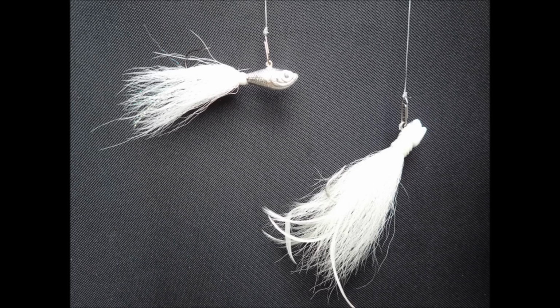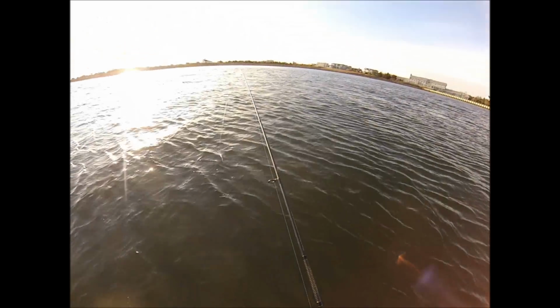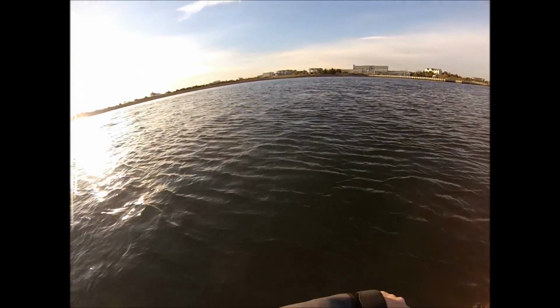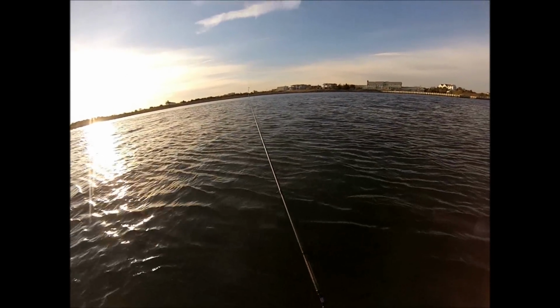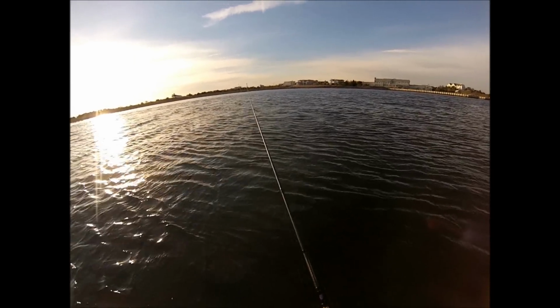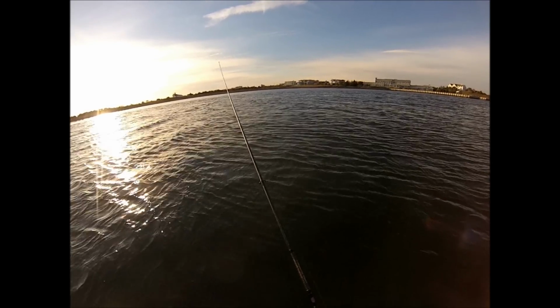In this video, I'll be fishing from the shore, casting and retrieving, so the hook eye placement isn't as important in this particular application. What's more important to me is the hair density. The bucktail on the right, one of my homemades, is tied with a lot of hair. It's good except when you've got a lot of wind, which I've got here, a pretty good crosswind, and the camera doesn't do it a lot of justice, but it's a nasty crosswind. I made a couple of casts with my homemade bucktail, and with all that hair on there, it was just catching too much wind, and I was getting too much belly in the line.